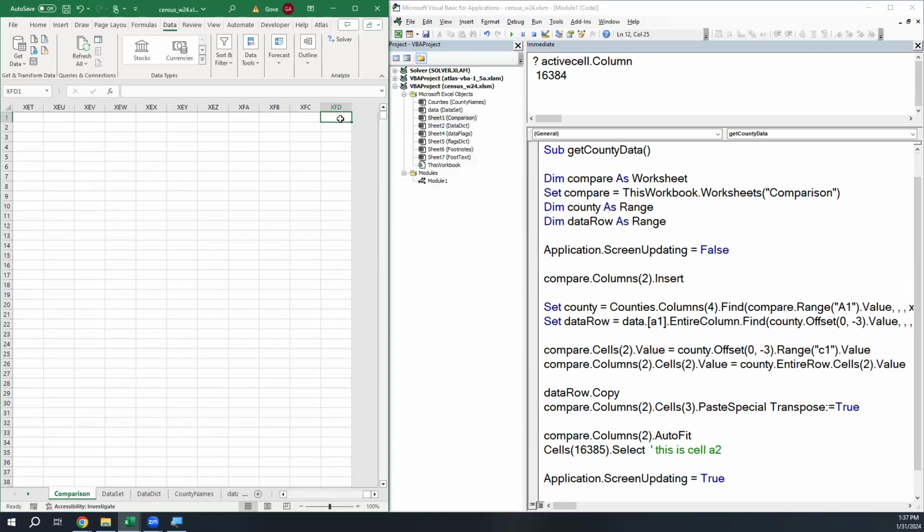Interesting. So the question is, what if we had data that we wanted to save there? If we know that we've got plenty of room before we get to there, but we've got some data over there, then we have to take the approach that was suggested earlier, which is, instead of inserting a column and then putting it there, you'd say, go find the column that's empty and put the information there.